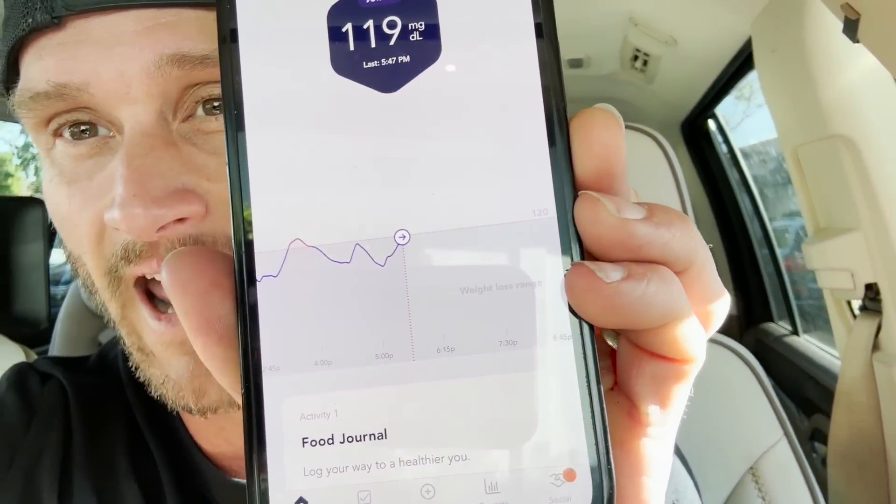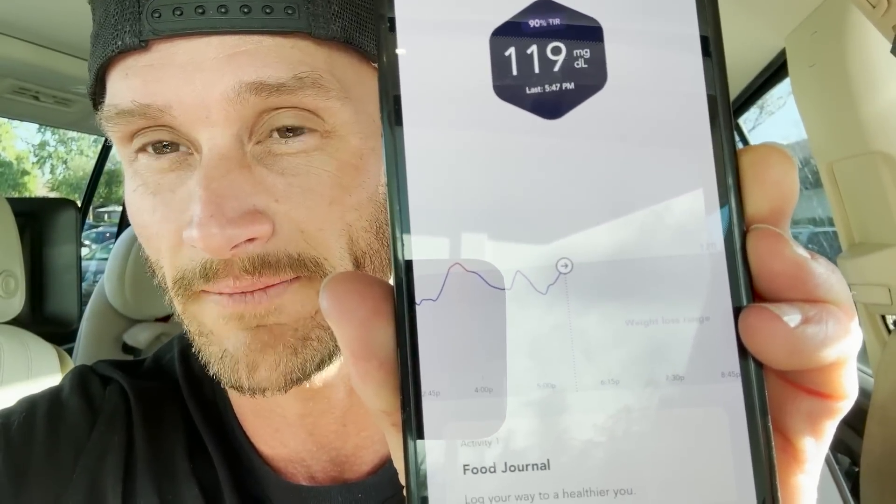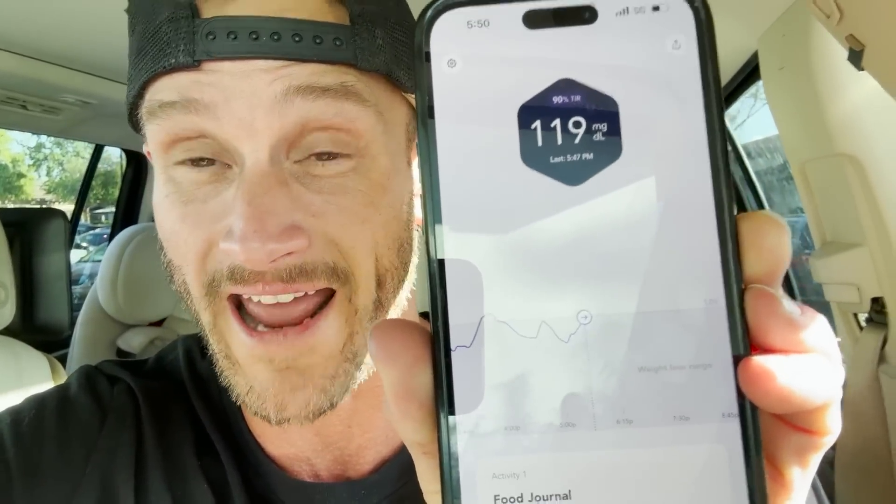This has taken all day. Here's the wild result: that red spike was from the sugar-free almonds. The next spike — which is lower — was from the regular sugared almonds. I spiked higher from the sugar-free almonds than from the regular almonds. My theory is that I'm insulin sensitive, so when my body took in regular glucose it knew how to deal with it and spiked insulin accordingly. The maltitol was a foreign substance. The other possibility is that by the time I ate the sugared almonds, I had more fiber and fat in my system blunting the response. Nothing is what it seems — this is exactly why you need to test and see what works for you.